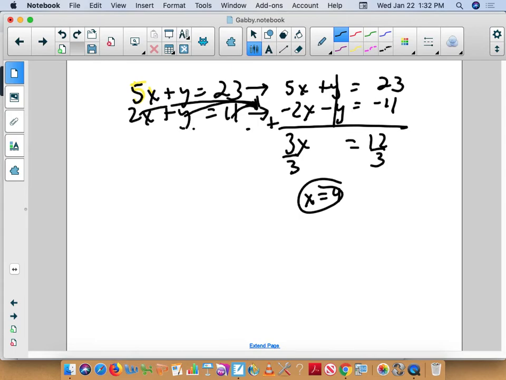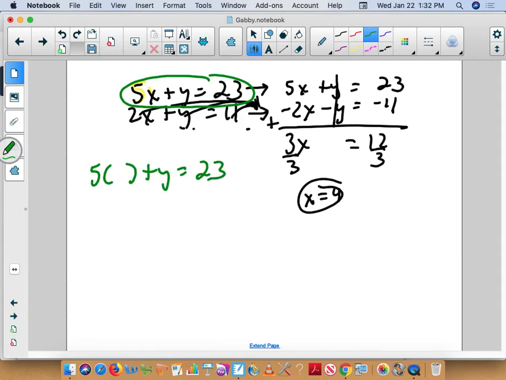Now I need to find y. You can go back and fill it in anywhere you want to. I'm going to fill it in this one: 5x plus y equals 23. What am I going to put in for x? 4. So I have 20 plus y equals 23. Some of you can do it in your head. What does y have to be? 3. I can't believe we got 4, 3 again. That's pure coincidence. Please don't write down 4, 3 for every problem, okay? So subtract 20, and you get y is 3, so you go x, y.